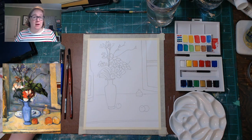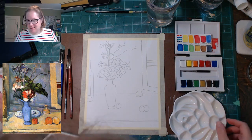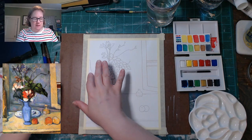The number one rule I try to follow with watercolor, I say this every time, is not to let two colors run into each other because I didn't let the first one dry. So we're going to try and do this strategically again and see how that works. It's not the thing I'm best at. Okay, so we're going to start, and let's go ahead, let's do this wine glass.